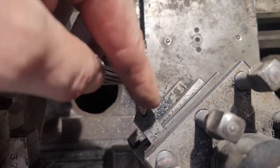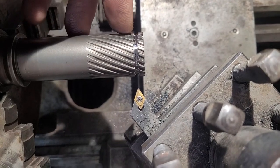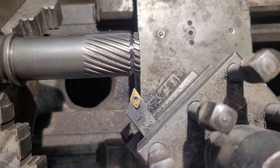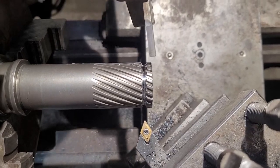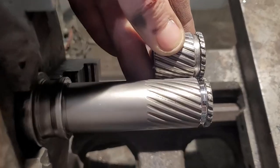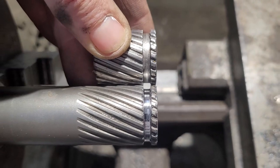This stuff is super hard. I started off using this small carbide bit to get the approximate width and depth of it all. Now we're gonna take this bit here, put it in the holding tool area, and square this guy off. We have our new groove cut in there. Now we can put this thing back together.